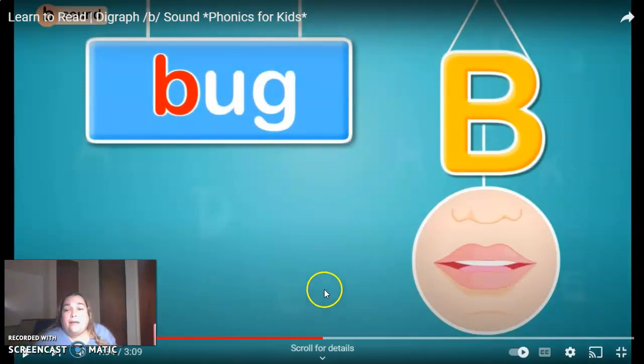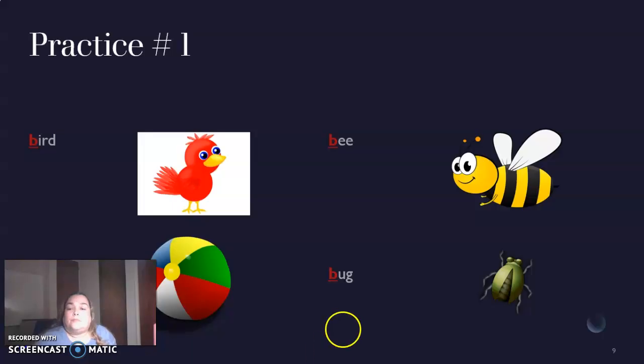And we have an example of how to recognize if we are pronouncing the B sound correctly. We can put our hand on our neck and make the sound B, and it's going to vibrate, like bug. So let's start practicing.